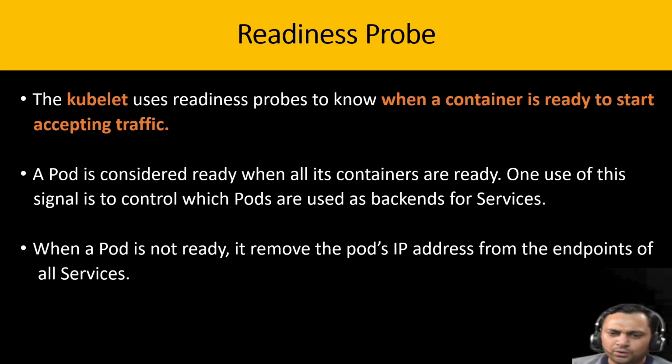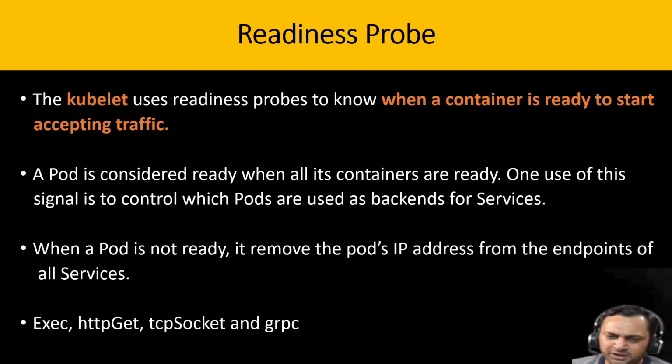To explain more, as we are aware, we expose the deployment through services. We have different types of services such as ClusterIP, NodePort, and LoadBalancer. When we create these services, we mention the pod IP address in the endpoints, right? If the readiness probe tells the kubelet that this container is not ready, then the kubelet will remove this pod IP address from the endpoints. To conclude, we use this probe to ensure that the container is ready to accept traffic. Please bear in mind that this probe will not restart the container at any cost.